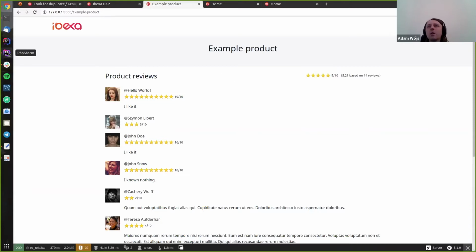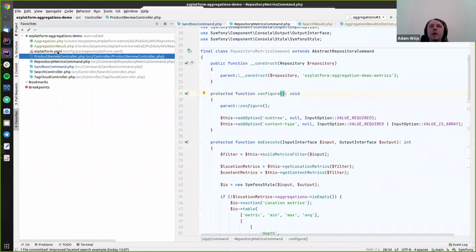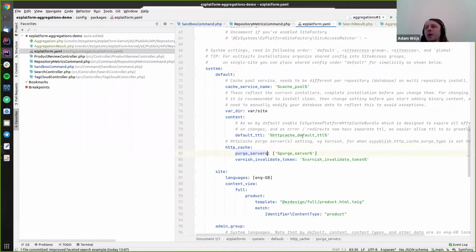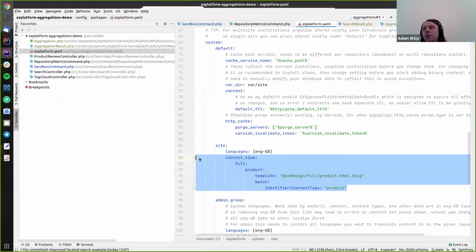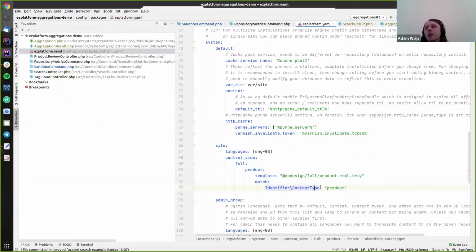In terms of the code, it's pretty easy, I guess, for everyone. First of all, I've configured the content view for my product content type.